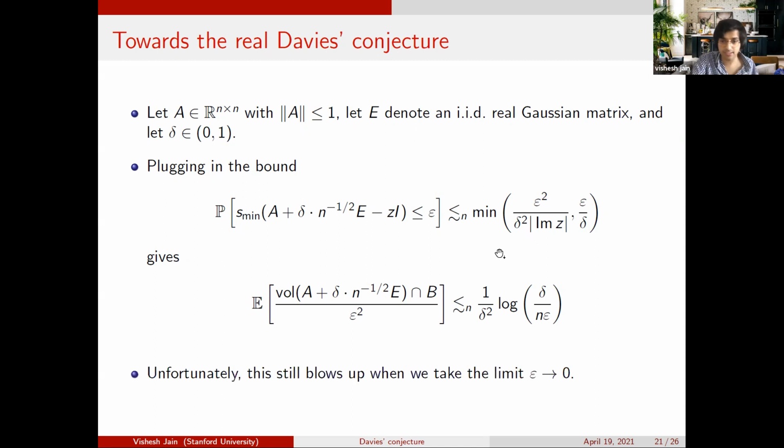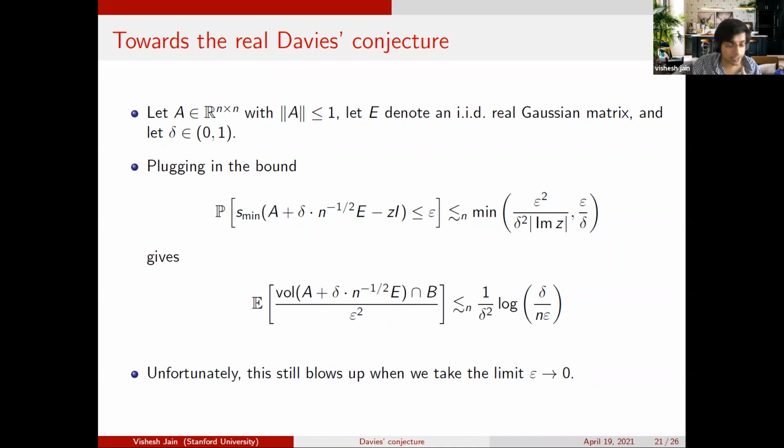And now there is this sad fact that if you take the limit as epsilon goes to 0, then this thing is still going to blow up, right? So this is not good, because okay, sure, by using this Gaussian kind of bound, I was able to improve the dependence, sort of the ratio, which would have been 1 over epsilon. It got improved to log 1 over epsilon. But as far as taking the limit is concerned, it's still blowing up as epsilon goes to 0.